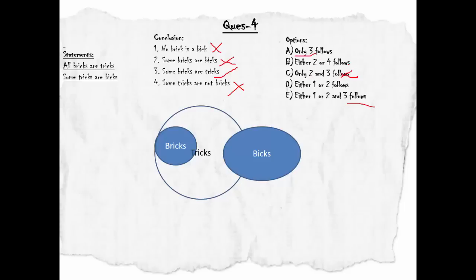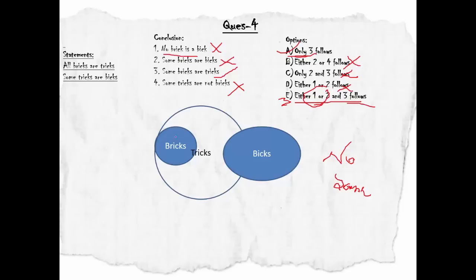2 and 3 no. So we are left with these two options. Let us see. Option A is true for sure. Let us try to see this option. Now either-or conditions come into the picture when there is a negative statement, a no statement, and there is some statement or all statement, a negative and a positive statement. So here we have a no statement. Check whether either of 1 or 2 follows. There can't be a situation where both 1 and 2 are wrong.